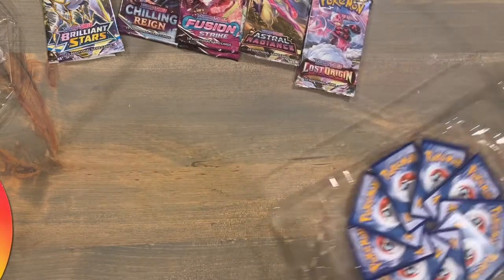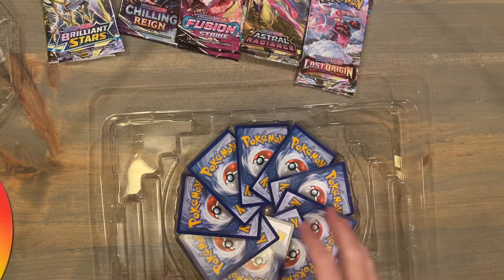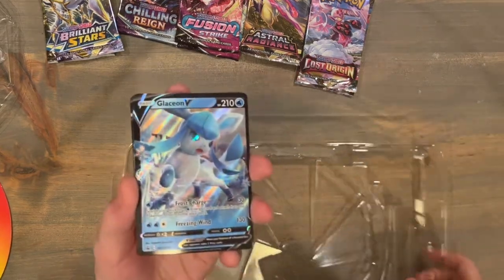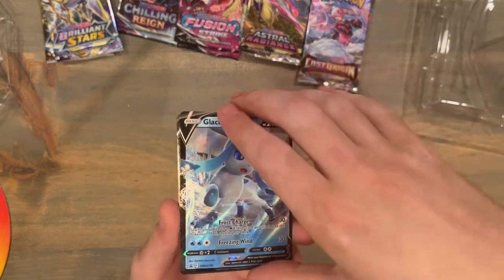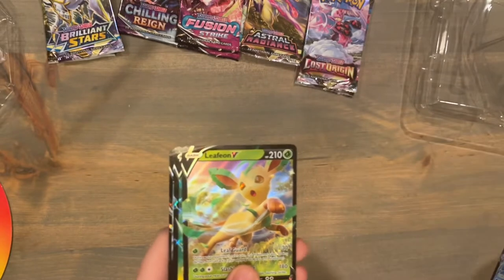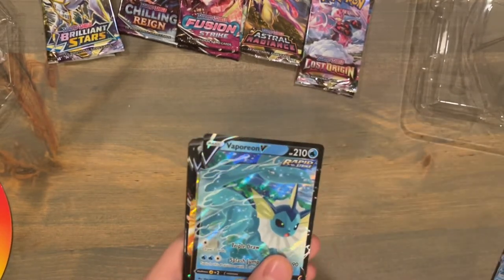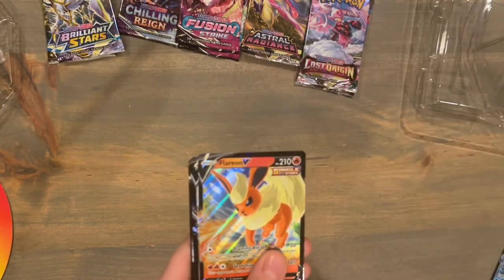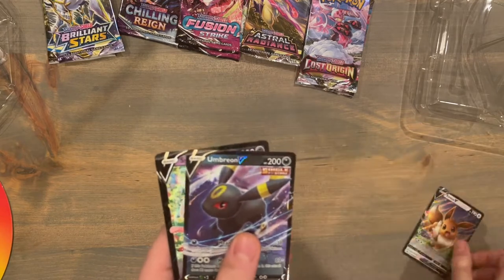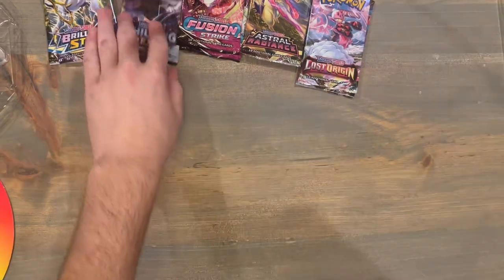Let's take a look at the promos first before we get into anything, and then we'll open up the packs on camera. The first one here is Glaceon V. This is a new one for me and a very cool looking card. Very glad to have it. We have Leafeon, Jolteon, Vaporeon, Flareon, regular Eevee, Umbreon, Sylveon, and Espeon.